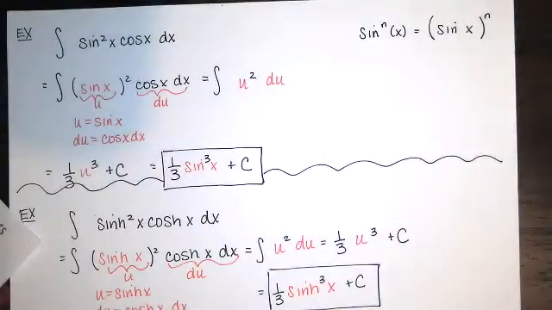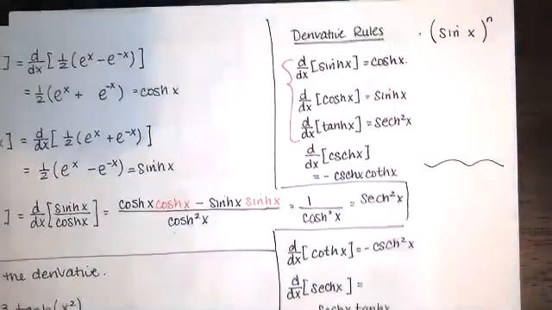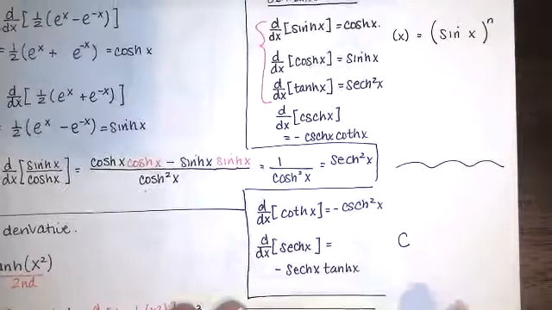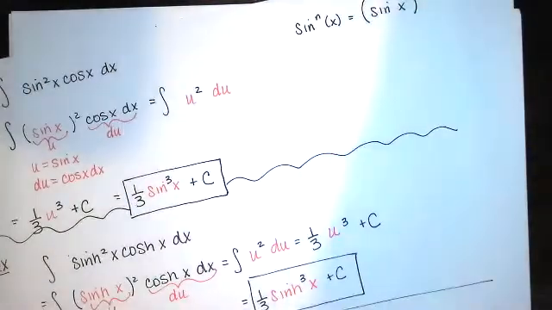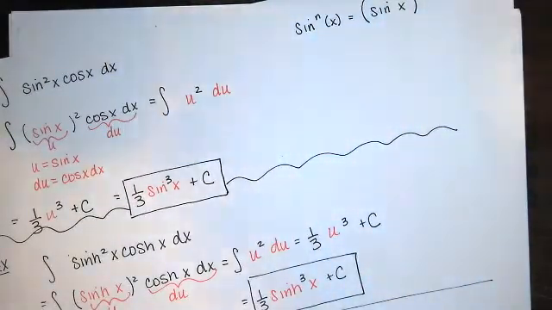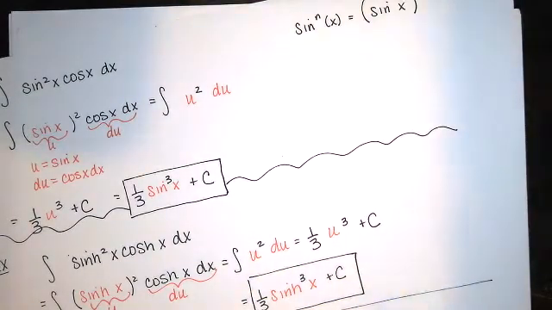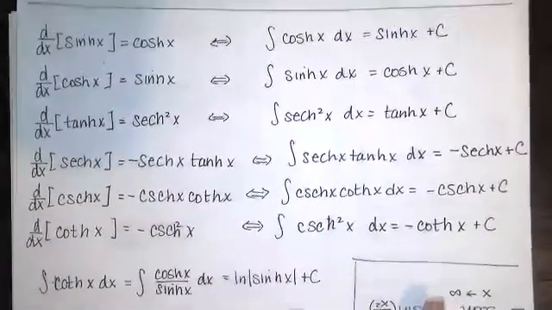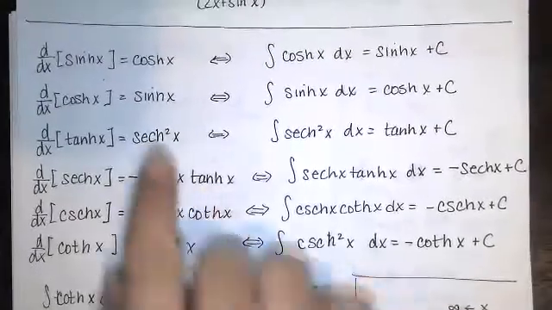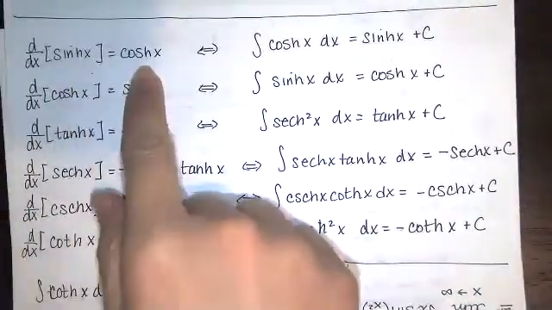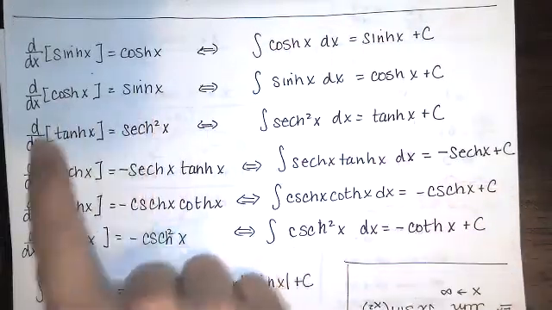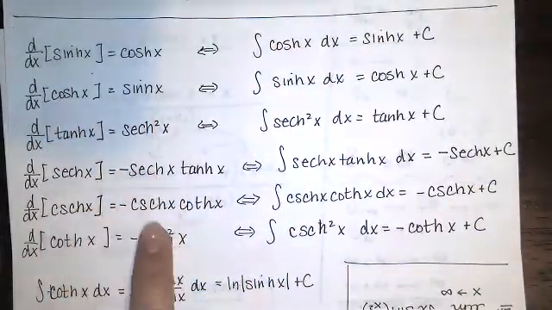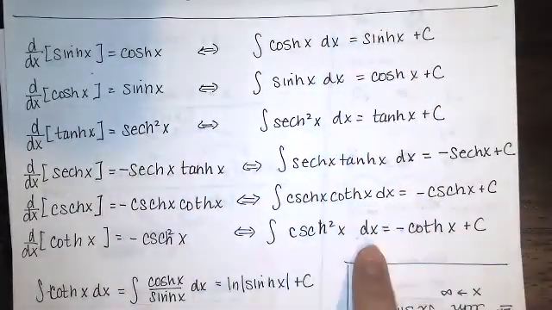Okay, now let's review our derivative rules. Got 6 of them. They're just what you would expect. Actually, let's look at that chart I made with the antiderivative rules on it. How did I lose that? There it is. All of our new rules right here. Since the derivative of hyperbolic sine is hyperbolic cosine, this is the antiderivative. There's that rule, that rule, that rule, and that rule, and that rule. Do all of those backwards and you get these rules.